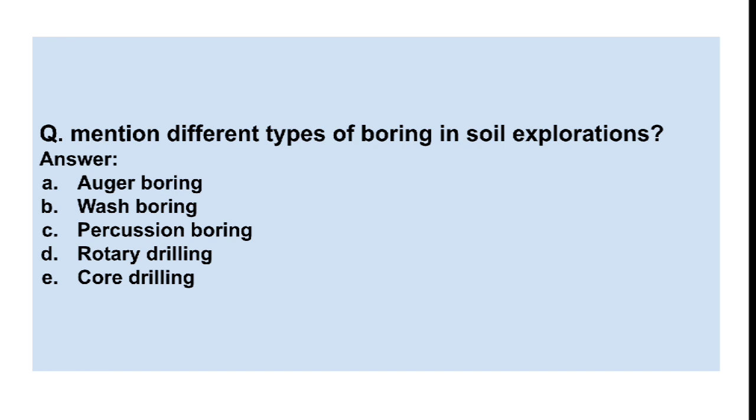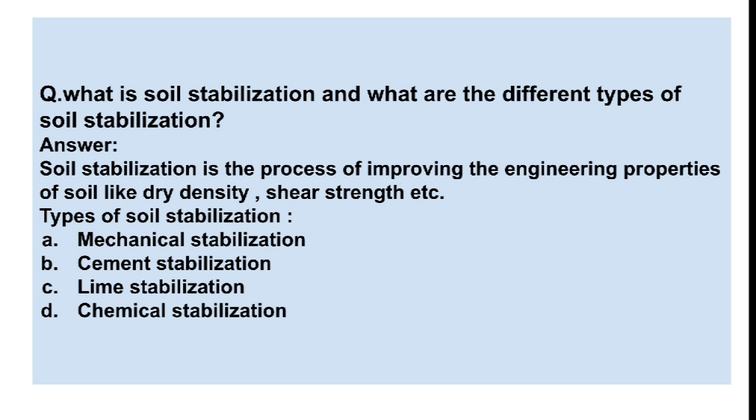Generally, auger boring is used, and auger boring is most effective in clayey soils, and it is not suitable for sandy soils, gravels and boulders, etc. Next one, wash boring. Wash boring is suitable for all types of soil except hard soil or rock. Now let's take rotary boring, and generally rotary boring is useful for rocks.